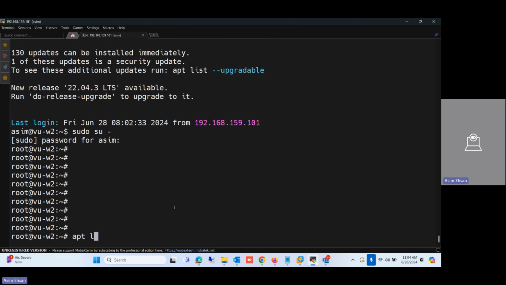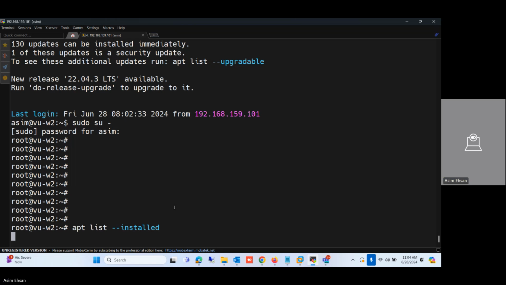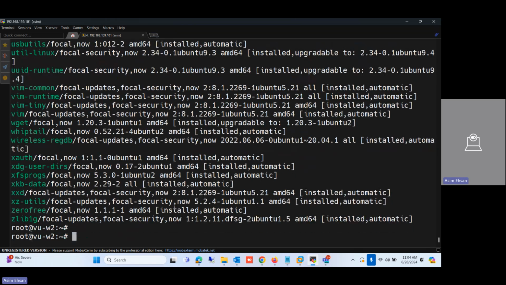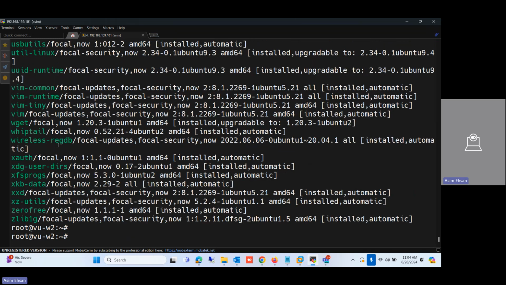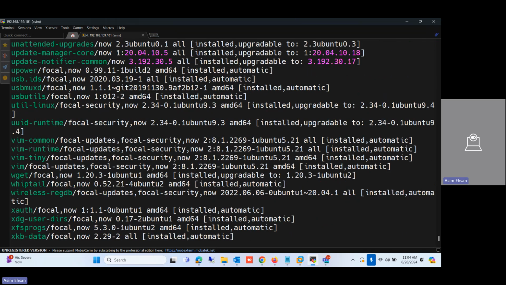So apt list --installed is the command in Ubuntu. It will list all the currently installed packages along with their version numbers.